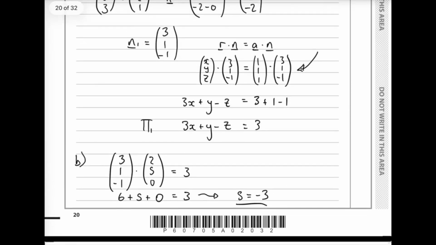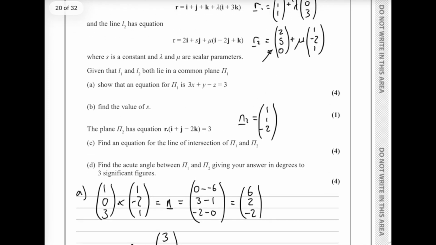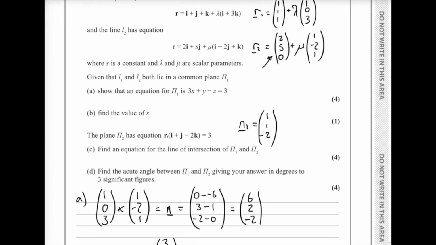So that's the direction vector of the line of intersection, but we also need a point. Now we can't guarantee that the two points we've got are on the line of intersection, but we've got the equation for both planes. There's a few different ways you can find this point, but all I'm going to do is take the equations of the planes and put them together. Because here, if I rewrite this one in the same style, that's x plus y minus 2z equals 3, and it just sort of jumped out at me that if I subtract these two, both the y and the 3's will disappear. Then we'll have a relationship between x and z, and we can just choose any point that satisfies that and make sure that the y agrees.